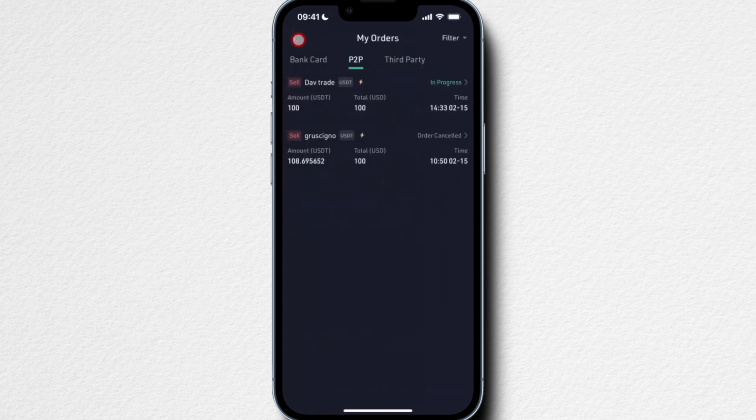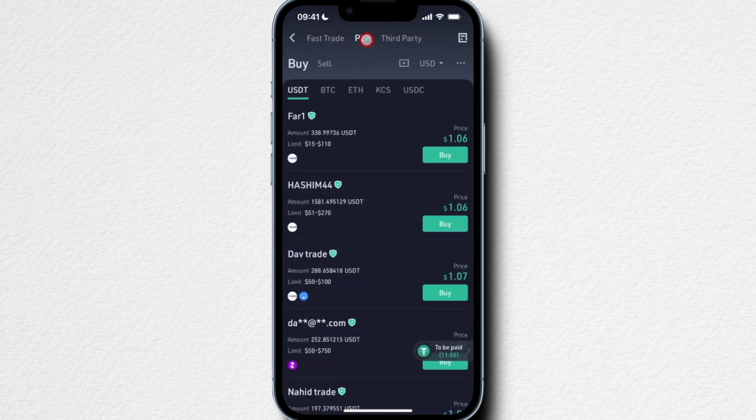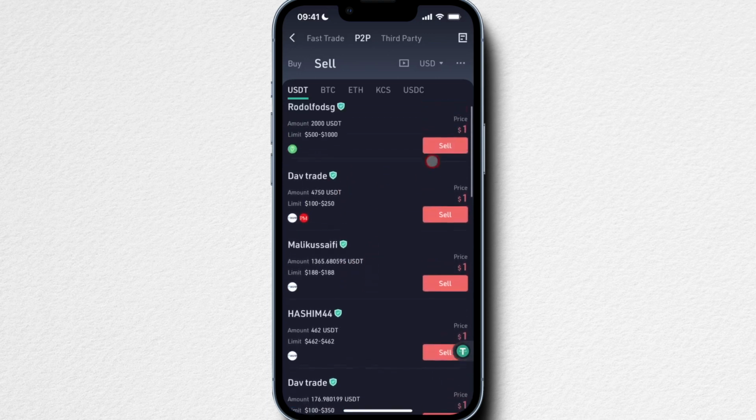So this is basically the same thing as if you just go to buy crypto, P2P, and then you can see the P2P market right here. When I go to sell, I can see what people are willing to pay for my US dollar Tether. These are basically people wanting to get their fiat currency into KuCoin, and then they can trade cryptocurrency. So you can try one of these options. Basically, you can see what they're willing to pay here.